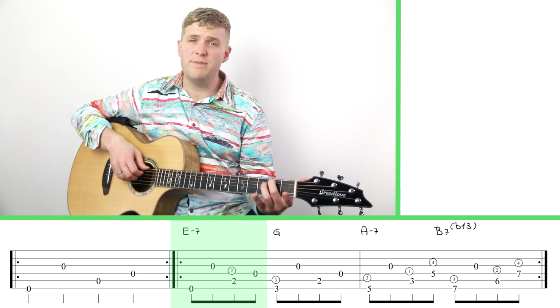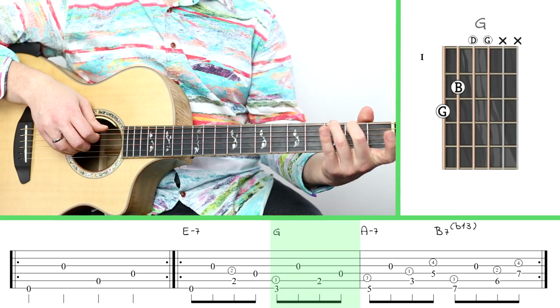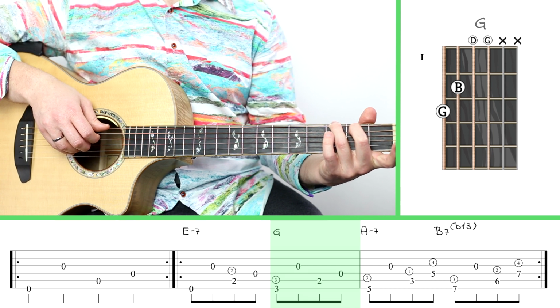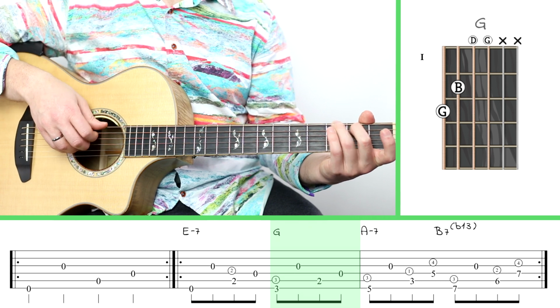The next chord is a G major, so assuming that I've got my middle finger on the 2nd fret of the 5th string, I just need to put my ring finger on the 3rd fret of the 6th string. And I have the same pattern, like that.